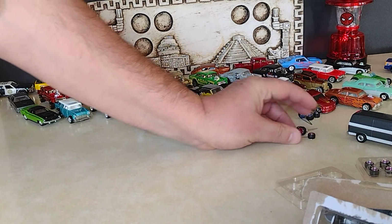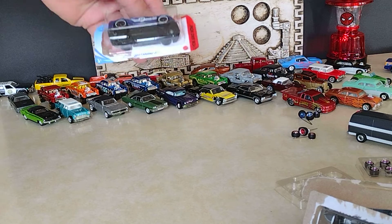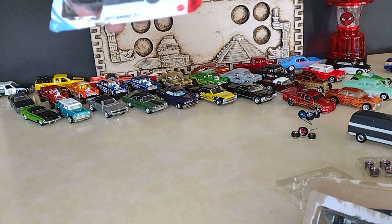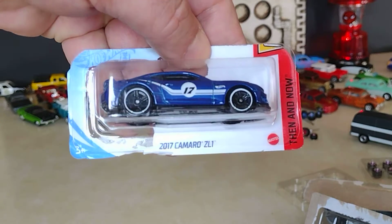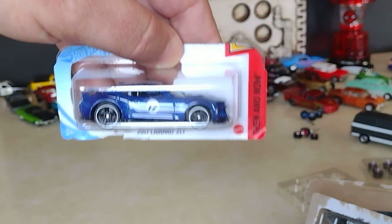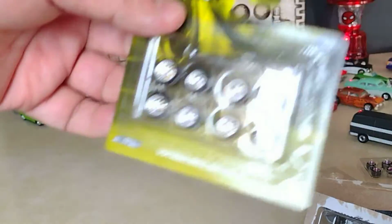Man, I got these ones here, but we're not going to use those. We're going to be swapping the wheels on this 2017 Camaro ZL1. Vean nada más. Which wheels? We're gonna go with these ones.